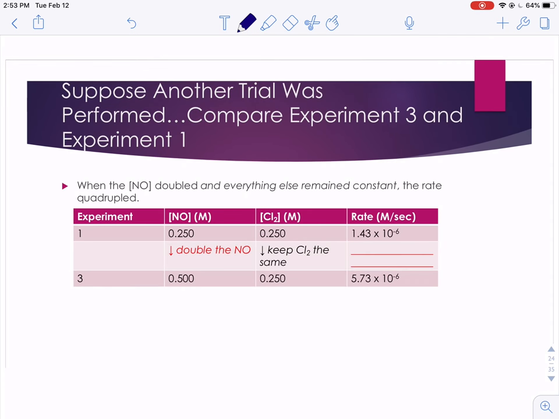What if we did another trial? So our concentration in experiment 1 is exactly the same as experiment 1 from before. But now we have experiment 3. This time we're keeping chlorine the same, but we're doubling our nitrogen monoxide. Well, if you look and compare the rates, we have to figure out how many times bigger the rate is in experiment 3 versus experiment 1. When we double the NO concentration, we end up quadrupling the rate.